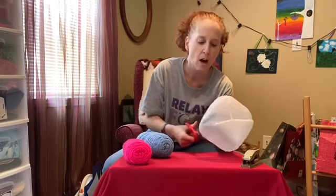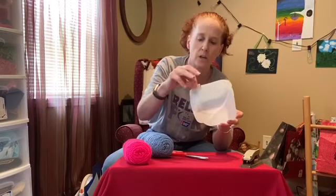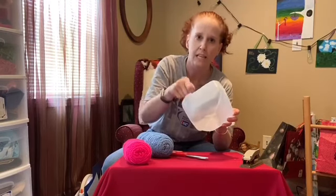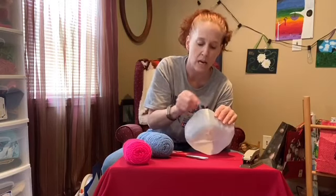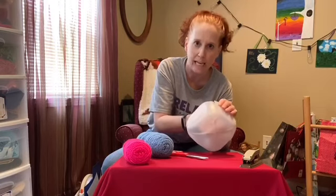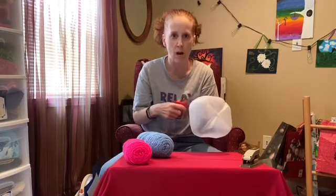By the time we get all the way back around again, we want to make sure that we have an odd number of these little tabs, because we're going to weave in and out, in and out, and in and out. And we want to make sure that by the time we get here, we are weaving back in, okay? So you have to kind of count them.